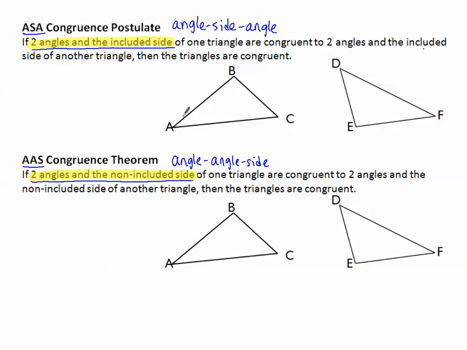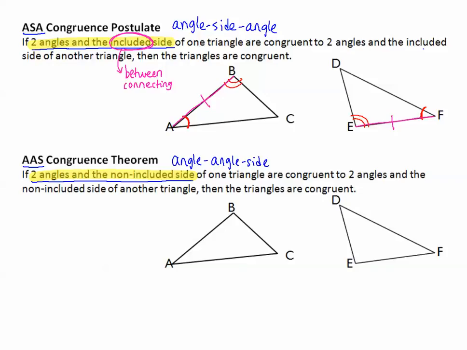I'm going to mark angle A congruent to angle F and angle B congruent to angle E. Notice that I'm using different types of angle marks. So I've got two angles. Now the included side. What does that mean, the included side? Well, included before meant between. It still means between, or we can think of connecting. Connecting this angle to this angle is this side. Connecting this angle to this angle is this side. That's how angle side angle looks.